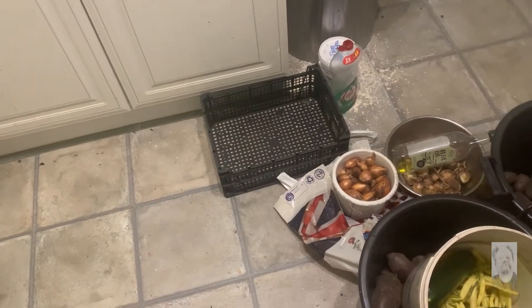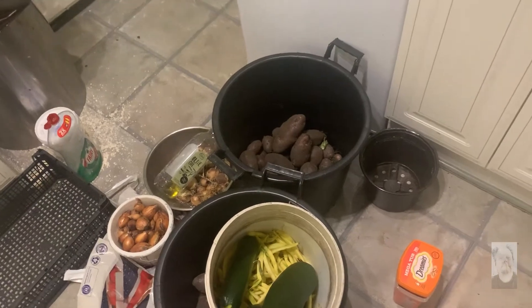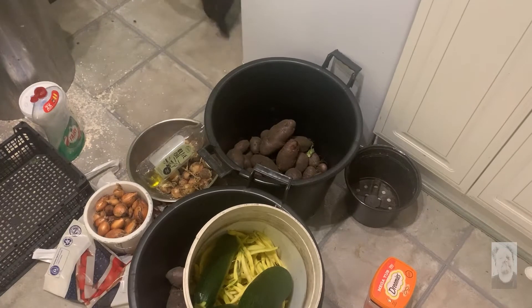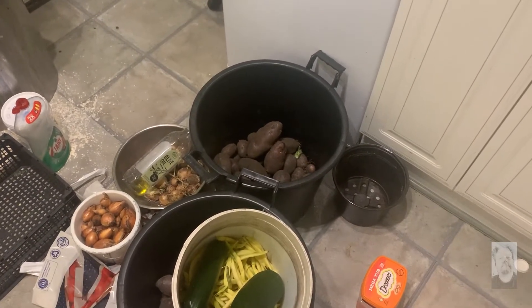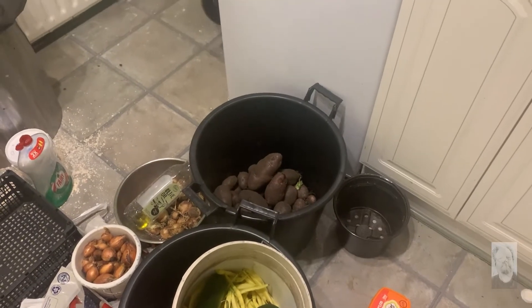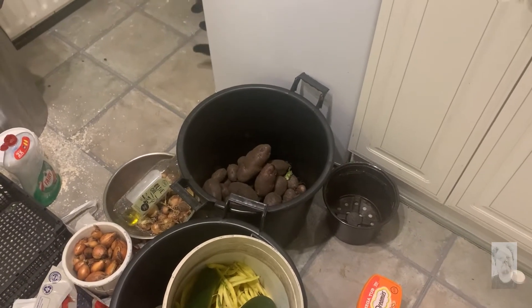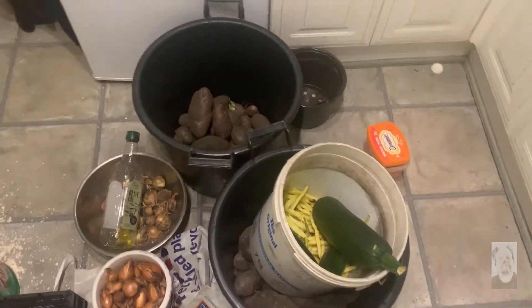It's a thin skin — the rest is white in the middle. They make really good chips. I had one yesterday as a jacket potato with some nice prawns and salad and it was okay, but I've got to admit they don't make very good jacket potatoes — they're more of a chipper. So if you do grow them, bear that in mind.